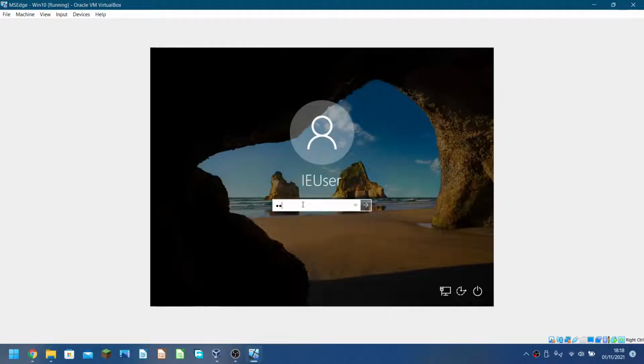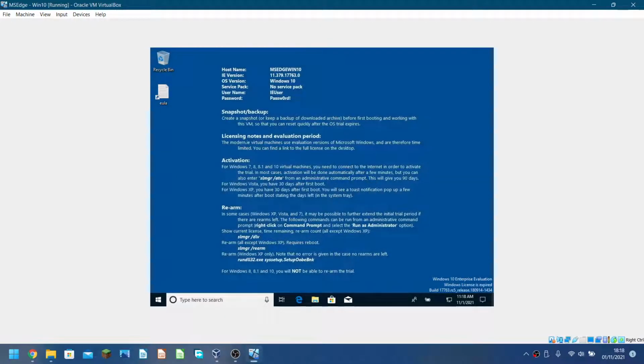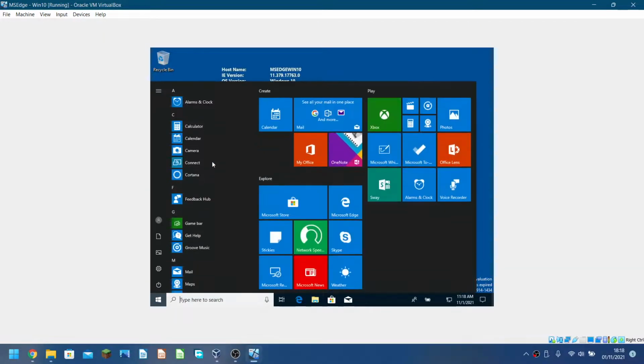The password is PASSW0RD with an exclamation mark. If that doesn't work, then instead of the 0, put an O. Right, here we go. We are now in the virtual machine. We have Windows 10. It's literally Windows 10.